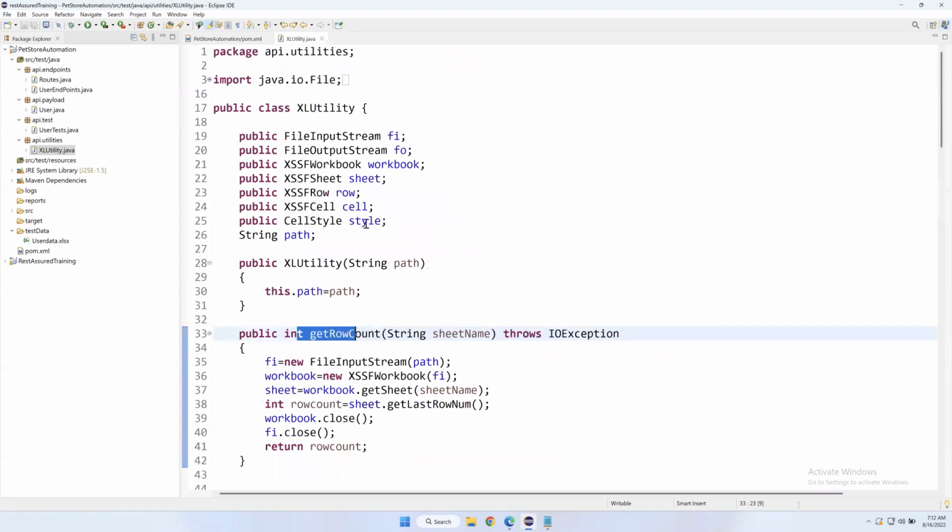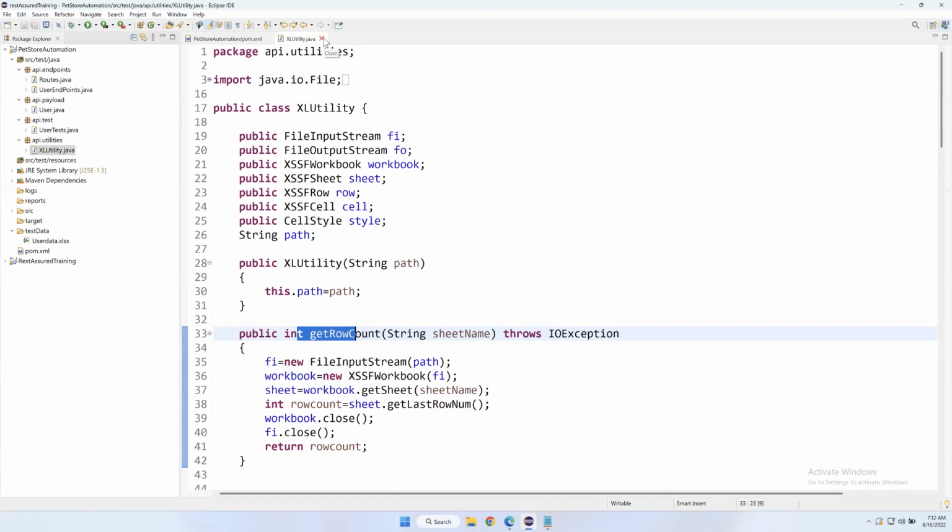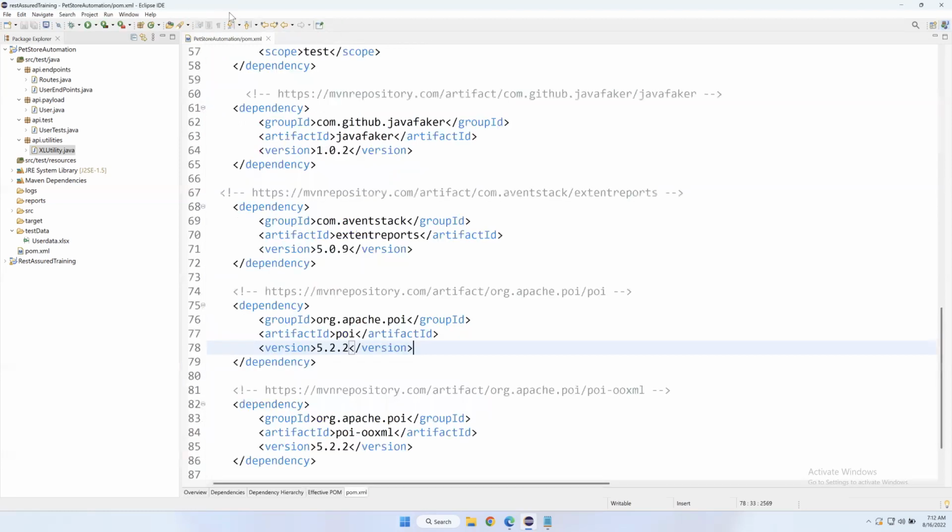And the same Excel utility class you will use even in web automation. If you are using Selenium, you will know about this. Even for Selenium, we are going to refer to the same utility. That's what I'm saying, this is a reusable component. So you can refer to the same file in all your projects, whether REST Assured API testing projects or web automation projects. You can use the same utility without changing anything. You don't need to remember all these things, just know how to use this file for our data-driven test. That is okay. So this is our utility file, and I'll share this file also, so you can use the same file for your other projects.